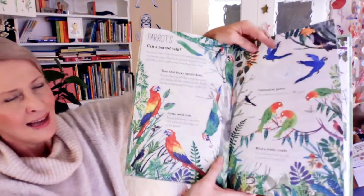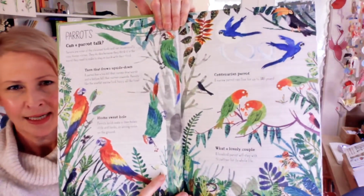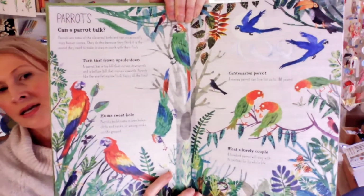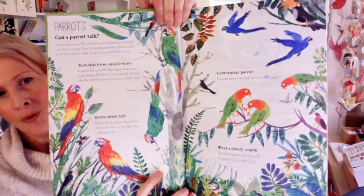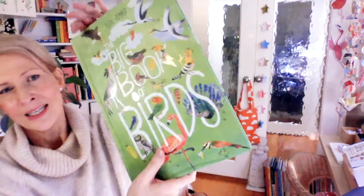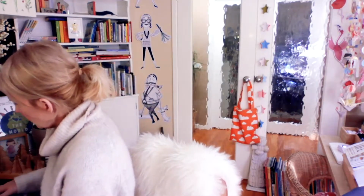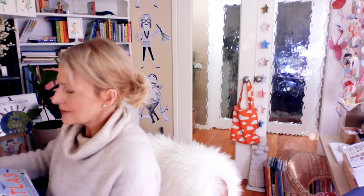Parrots. And this is for a younger audience. It doesn't have a lot of text, but it has enough text to really engage and encourage children to learn more and to just take pure delight in the subject matter. So yeah, he just put out the Big Book of Blue, which is taking kids under the ocean as well. I think that was last year. Have a look at his work. Okay, only three to go.